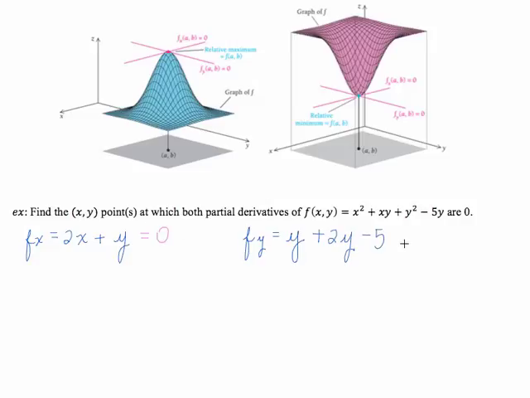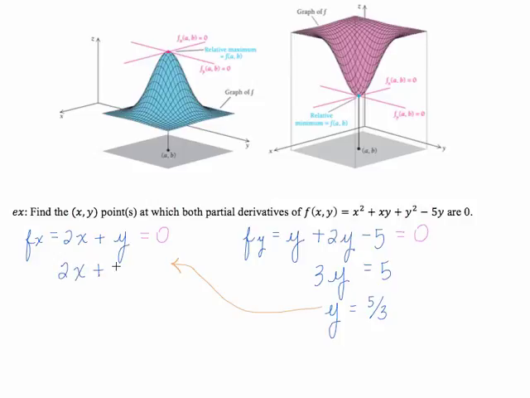So let's practice. We're going to set both derivatives equal to 0 and solve. This will often give you a system of equations in terms of two variables. It turns out this one, though, is not a system of equations, because my partial with respect to y is linear. I've got y plus 2y, which can be simplified to 3y. We can move the 5 over, so we get y equals 5/3. And then we can simply plug that in for y in the other equation. If we had a system of equations, you would have to use solving techniques from algebra.